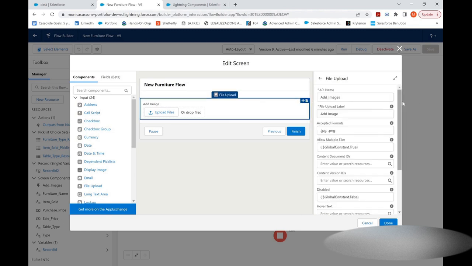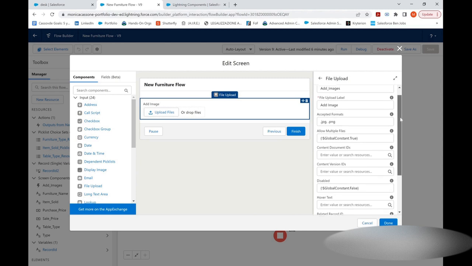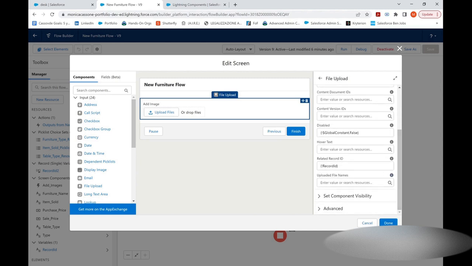And so we can see the accepted formats for me were JPG, PNG, and related record ID is here, and it's the variable that we had just set for furniture. And this allows the upload to show up in the files under that specific record.